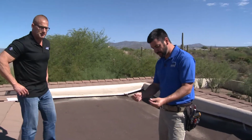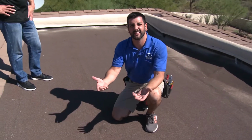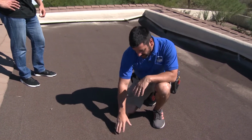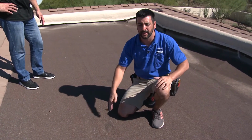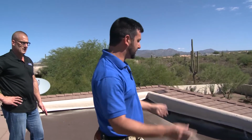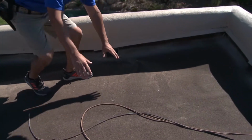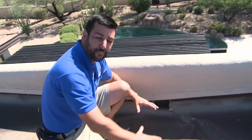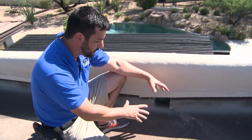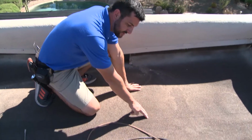Also, we have our flat roof here. This is what we call a modified bitumen roof, which is like a rubber roof. It has granule materials on it. Think of it as pieces of cheese that are melted together. So they lay it up here, they torch the seams, and it melts it all together and creates a really good flat roof barrier. The biggest thing on flat roofs is to keep the scuppers clean. These are what they call scuppers, where all the water that lands here goes through these openings. A lot of times we see dirt and debris built up here, and when the debris builds that water up, it starts to go back other directions, and if these seams aren't sealed, you'll get water underneath there.